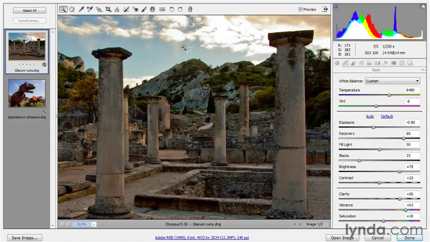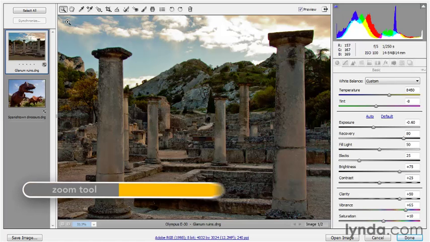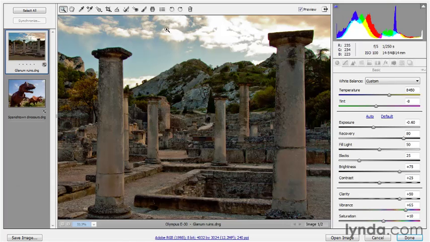I find, however, that that's not necessarily the most reliable option. Sometimes hitting the enter or return key will take you out of Camera Raw, back into the bridge or what have you. So what I prefer to do is just press the Z key, Z as in zoom, to switch back to the zoom tool, and that gets you back to your familiar options. Now then, in the case of this Glanum image here, I want to go ahead and make the foreground color even brighter.